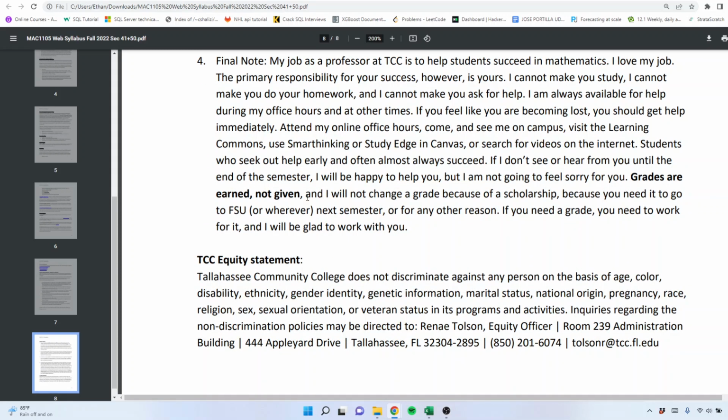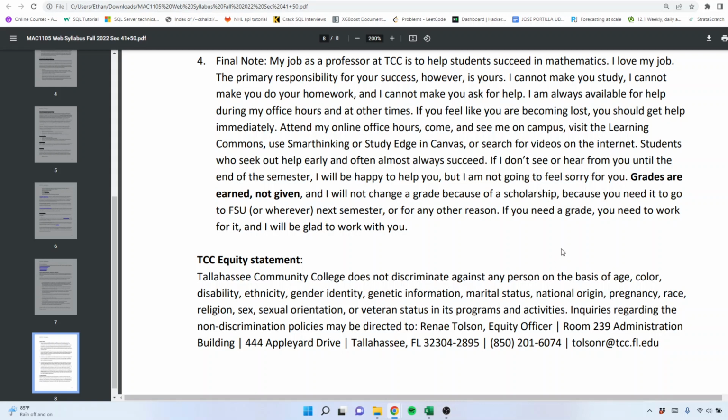And that's really it. I guess the main thing that I bold here, you can read this full last paragraph, but the important thing is that grades are earned, not given. I'm more than happy to help you succeed throughout the course, but if you're begging me for a grade that you did not get at the end of the semester because you need to satisfy some scholarship, I cannot do that for you. Right?